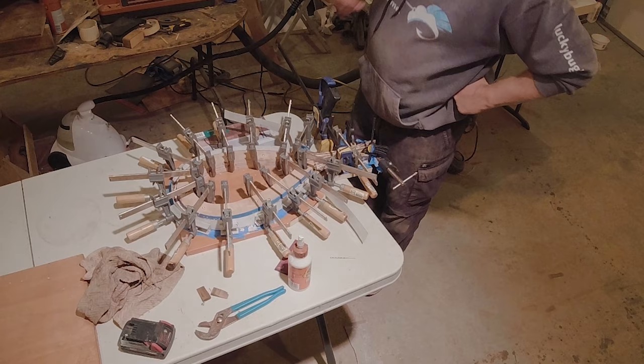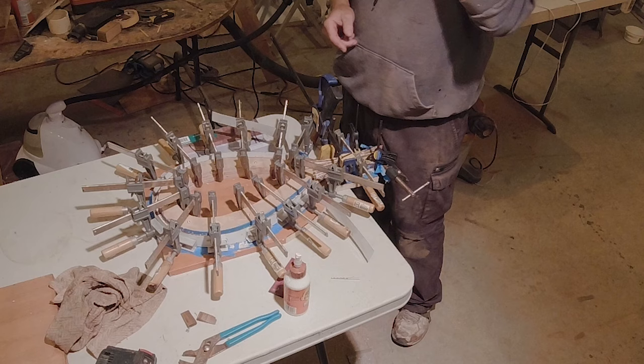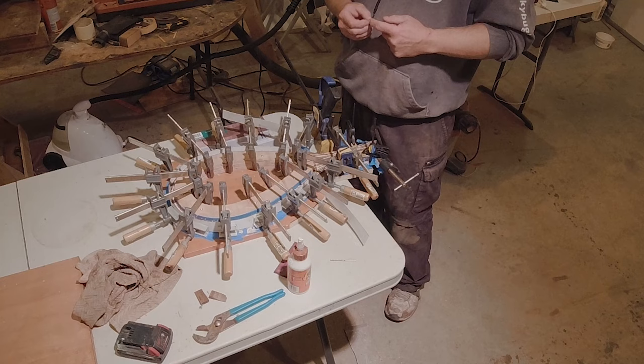So I'll let this dry for 24 hours. I'll come back, take the clamps off, bring you guys along. I'll try and beep all the swearing because that's a long way to go to find out it didn't work.